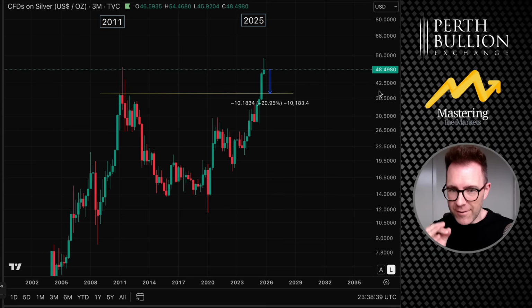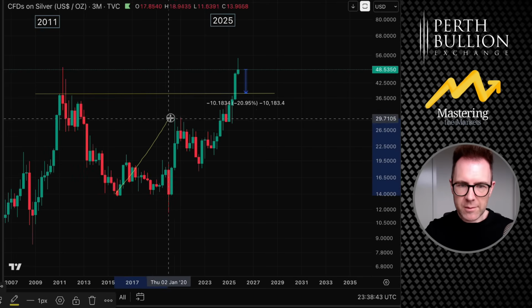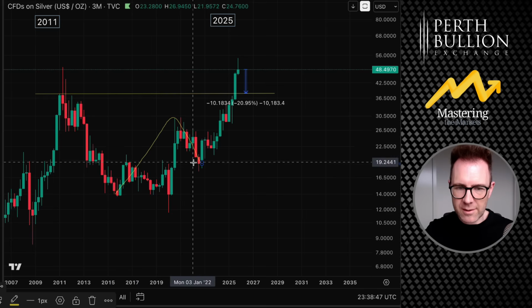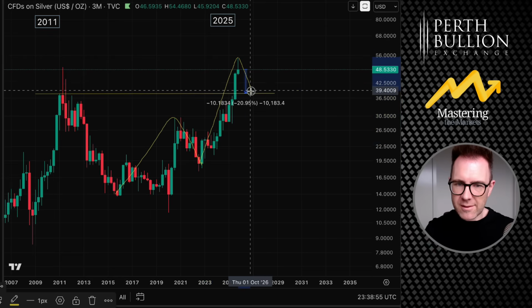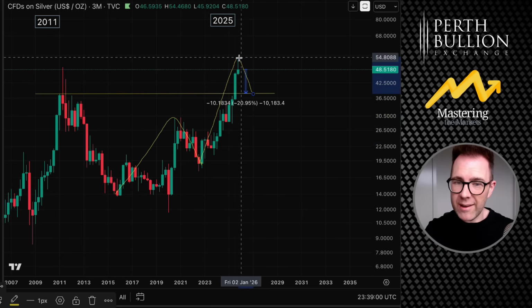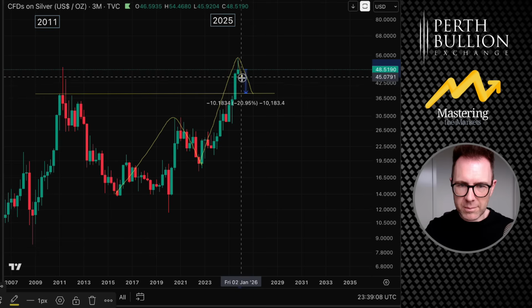It's actually very, very normal once again, because accumulation, public participation, accumulation, dip, public, even if this was the top of the public participation phase, which I don't think it is, you would have a dip, but that's a really normal dip. That's a wave 1, wave 2, wave 3. I don't think this is the top of the wave 3, but let's say it is. Then you get a wave 4. Okay, that can take you out to a number of months.